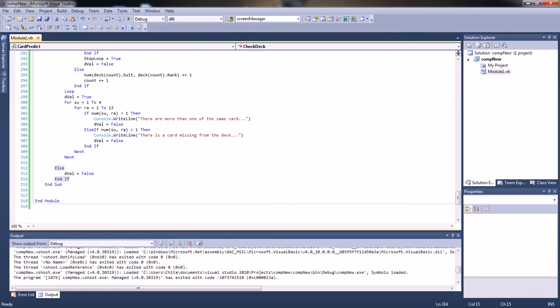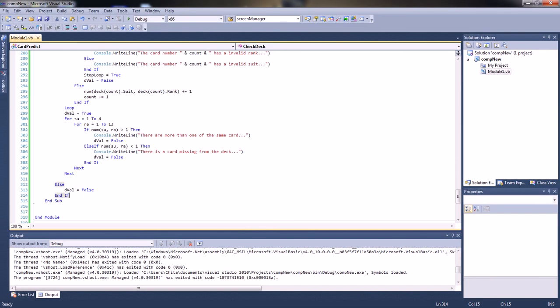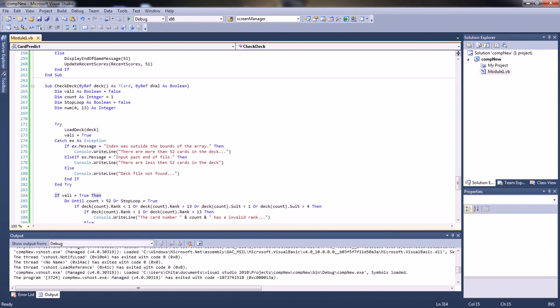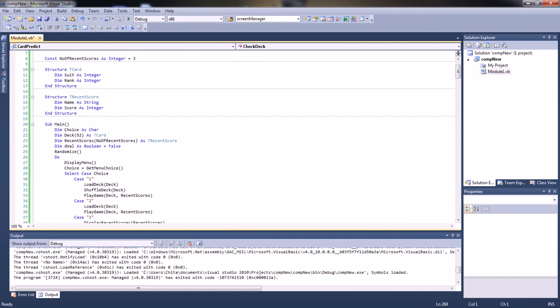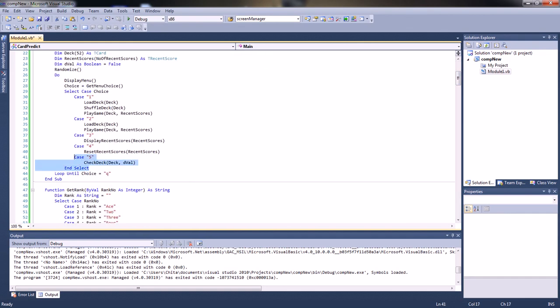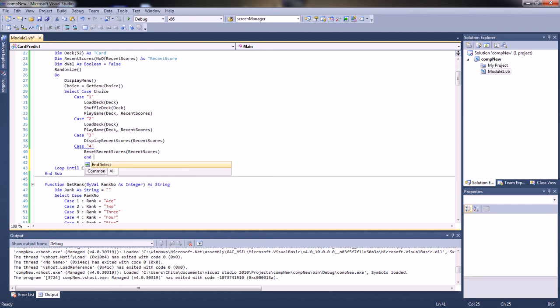And now we should have a correct deck, so we shouldn't have any error messages. Good, exactly what we wanted. So that is everything for the sub. The only thing missing is to actually implement it into the program properly, because so far I've been typing 5 just for testing purposes. But I accidentally removed the marks and didn't select. There we go.